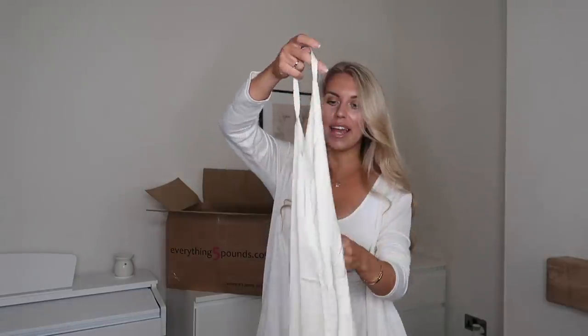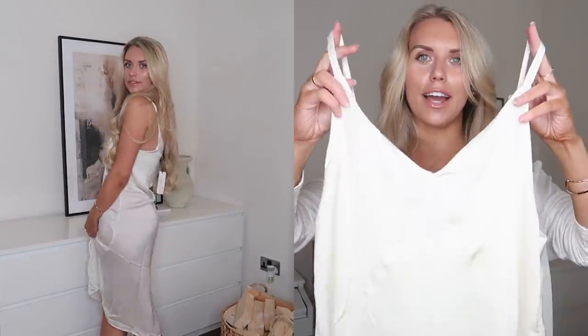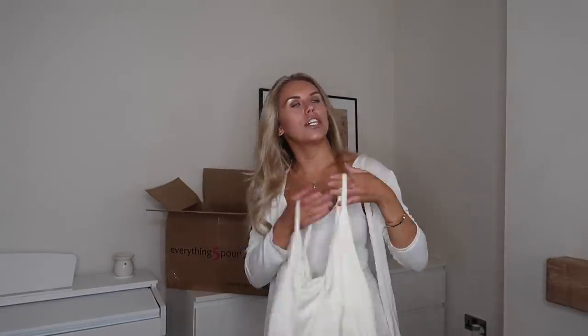They actually sent me this in gray as well, which was very kind. They are the exact same style so I'll just show the cream one. It's essentially a slip dress — great if you want to feel a bit glam around the house. It would also be good to put on after fake tan in the morning when you need something loose and floaty that won't touch your body. It's a gorgeous creamy ivory colour and is double-lined from the bust up, with just a single layer below — so I'd probably wear this around the house.